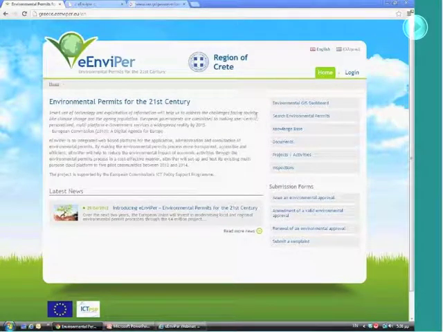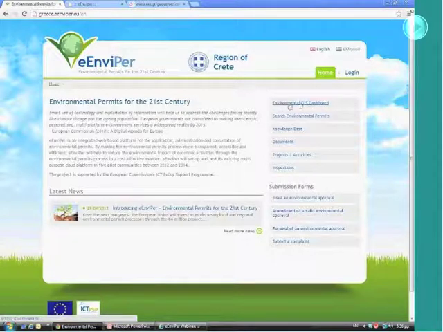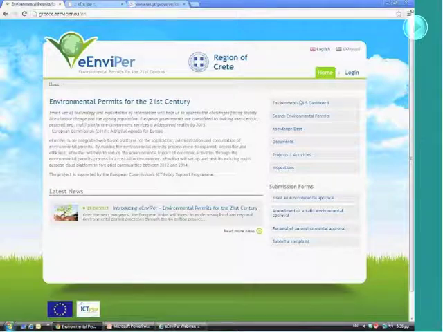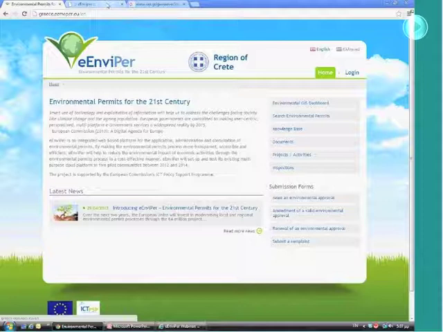The users are able to go to the GIS application from the starting page of the pilot application, and in that way they can access the GIS application.